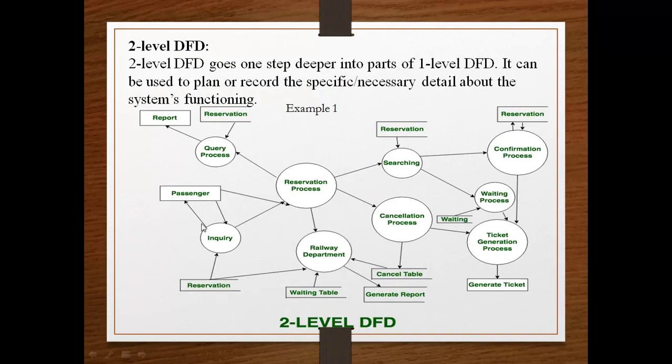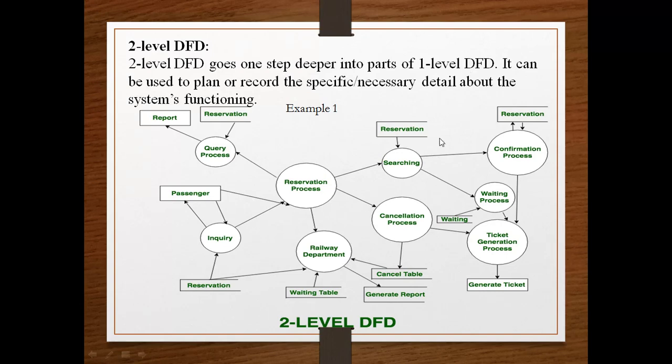Let's see a reservation example itself. Now we had seen the reservation process. There is a query process now. There is a cancellation process as well. If it is a cancellation within the prescribed time, you will get the refund. If not, the whole amount is not refunded. Then after searching, if I don't want to do anything, the confirmation process is again very important. If the confirmation is not given, then it is in the waiting process. If confirmation is given, the ticket is generated. If the waiting process is done, then the ticket is generated.